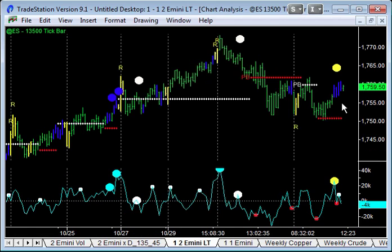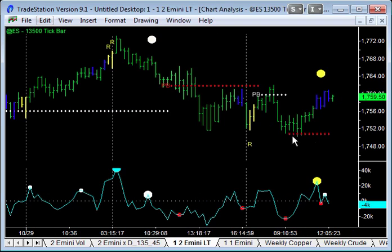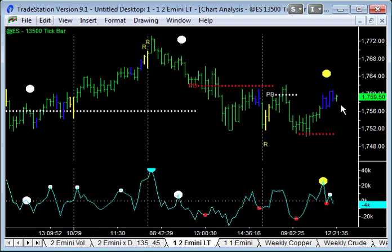Go down one to the 13,500 tip bar chart, and again, today's support. Yesterday the break through this 1760 level was absolutely key, and we broke down, tested back up, and then we had a pullback to dirty end of trend on 13,500. What's interesting for me on this chart is we come back up to that 1760 level here, and a whole bunch of blue professional bars coming in intraday.